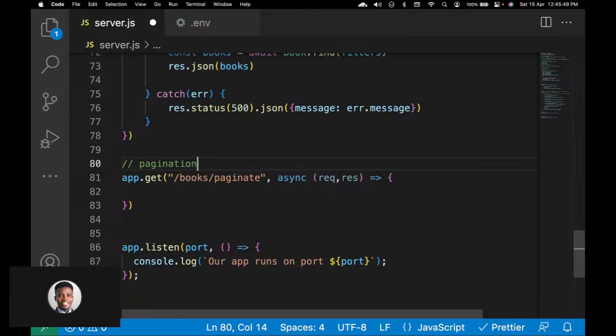So for example, on page 1, you can say you need 10 items, right? Or you can limit it to even 2 items. You can say every page, we just need 2 items per page. So on page 1, we want to see like item 1 and 2. On page 2, then we're going to skip item 1 and 2 and then get item 3 and 4, right? When you're working with pagination, one thing that you would definitely want to do is at least understand the way to skip the previous items when you're moving from one page to the other, right?